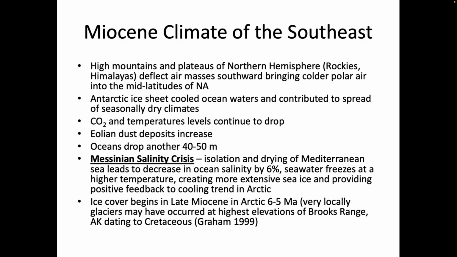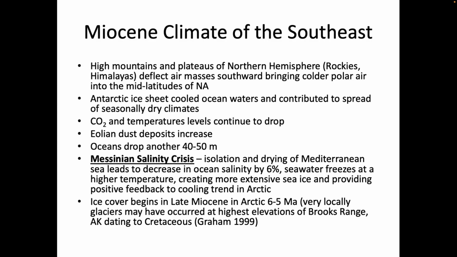You see what this is all building towards? We still have about 20 million years to go. We're going to hit the ice ages. And I want you to be thinking ahead. What is going to be that final nail in the coffin that's going to drive us from really warm Miocene, Pliocene conditions into the cold of the Ice Age? There's really like one thing that does it. We'll talk about it. Ice cover begins in late Miocene in the Arctic, roughly 6 to 5 million years ago.